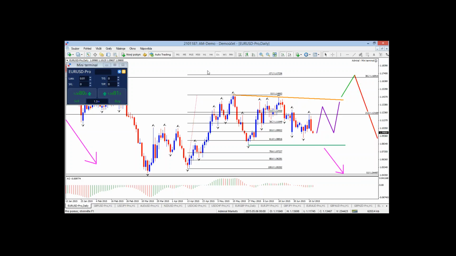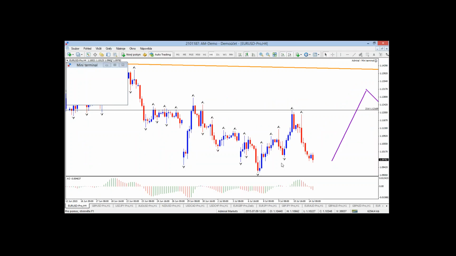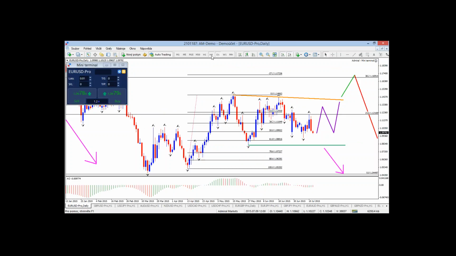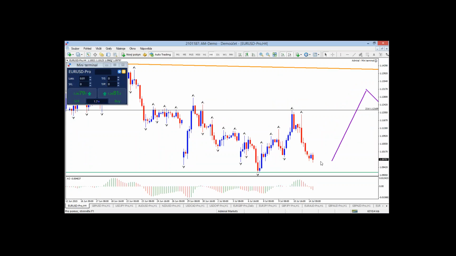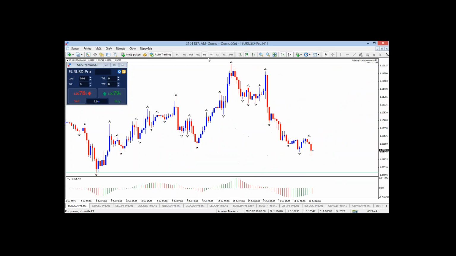Now, at the moment, there could be not much interesting if price is in between those levels. It is getting closer to this bottom right here. And personally, I don't see any reason to short it so close into support. If anything, it could be maybe perhaps interesting to look for longs because there's more potential to the top here, or maybe even halfway to the top, than to the bottom. So when zooming in, that's the only thing I could see is a range trade.